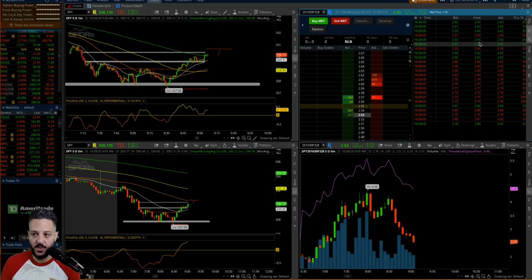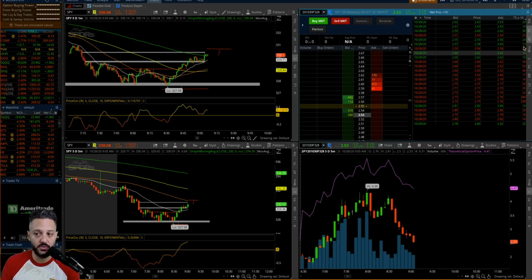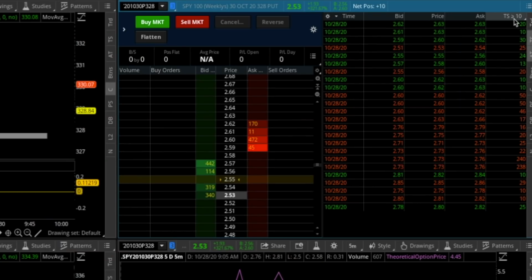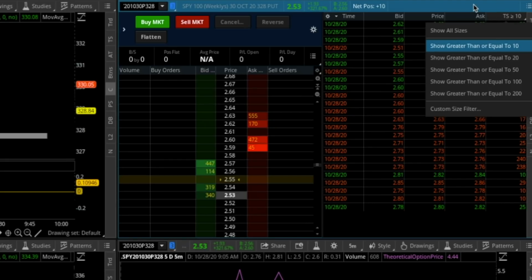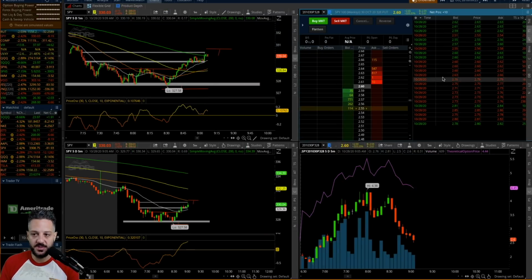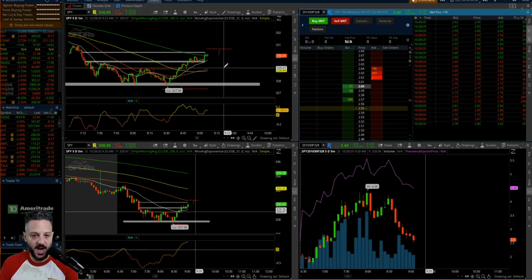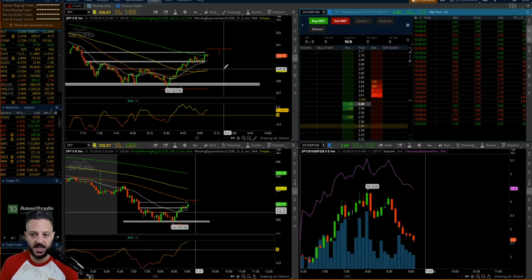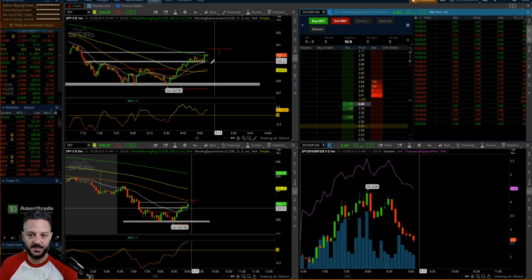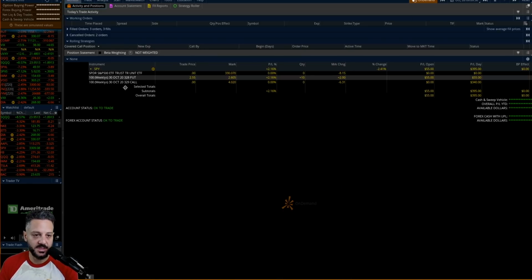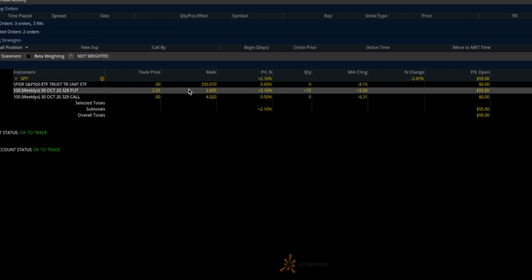It looks like we are getting some buy orders here, right? The latest orders have skewed green, and we have a lot size again of at least 10 because we filtered them out. So hoping that we do see some resistance here, we get more green orders coming in here for this put, and we can drive the price down in the interim. Again, we are looking for 2.8 or above. We entered at 255, and you could see our order right here, the 328 put. We entered at 255, and we are now up 2% or $55, which is great.